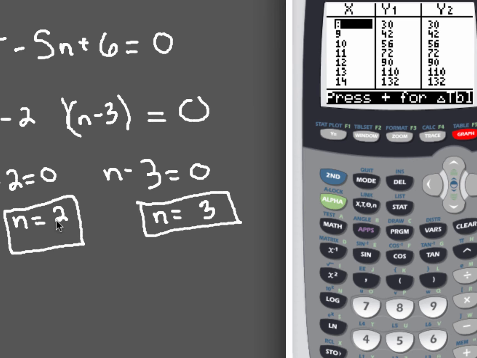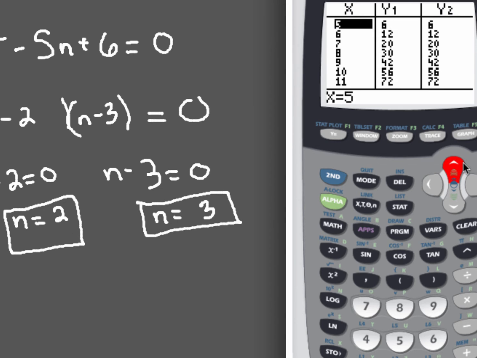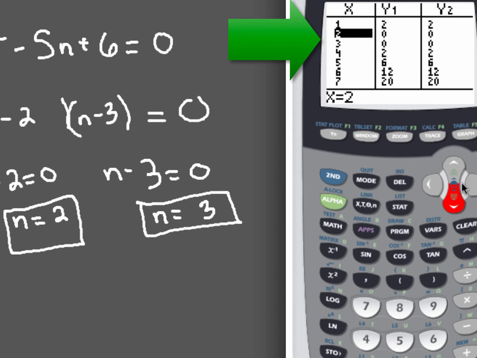Now I came up with two numbers that were 0. I came up with a 2 and a 3. So I'm going to arrow up until I get to 2 and 3. So if I take a look in the y1 and the y2 columns, notice for in the x column when I have 2, across from that in both the y1 and the y2 columns is a 0. And the y1 and y2 columns when x is 3, that's also zeros.